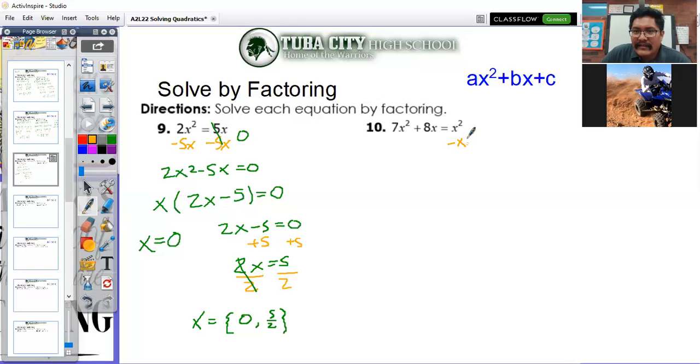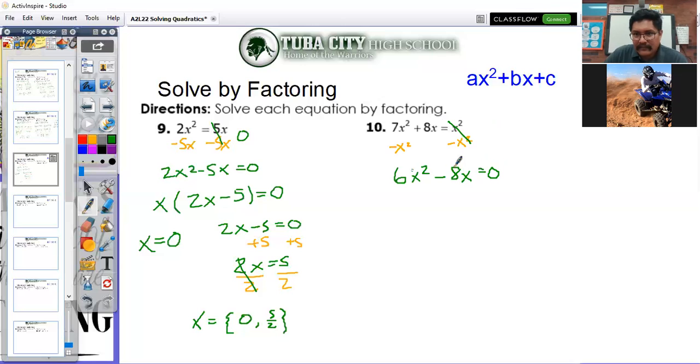All right, let's go ahead and get this one, and I'm going to solve this one and set it equal to 0. Now again, we want everything to be gone off of this side here. So 7x minus 1x, well actually x squared, minus 8x equals 0, because there's nothing left on this side. Everything canceled off, so it's now 0. And again, this is as close to standard form as we can get.